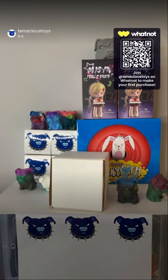Okay, now that I've done that, what else do I have? How many Danger Dogs do I have? Let's see. Yeah, I'll save those for later. Oh no, I do have one of those. Wait. I got three of my black and yellow ones left. Alright, so here we go.